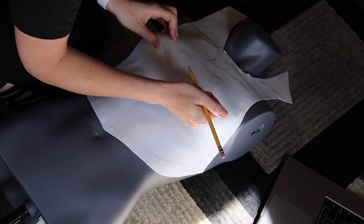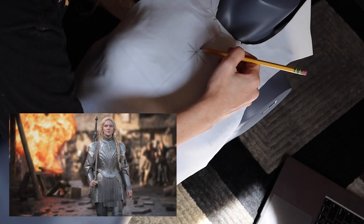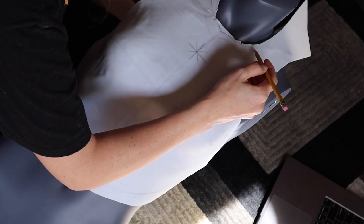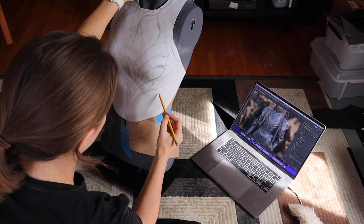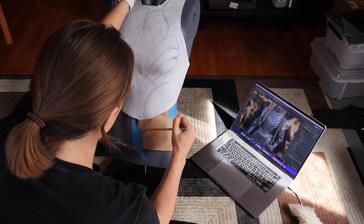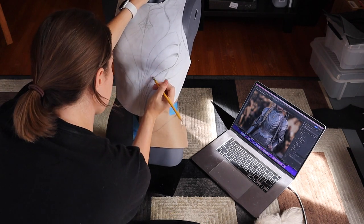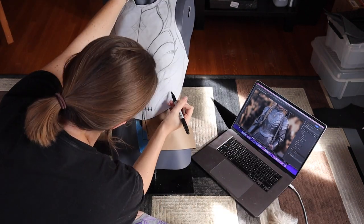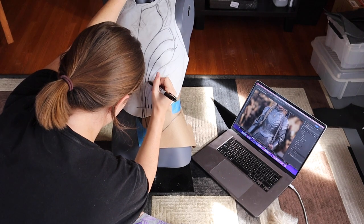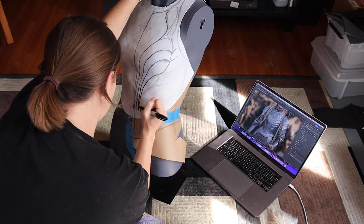When I made this costume, I only had this one promotional image to make the entirety of the costume. I didn't know what the back looked like, I didn't know what the legs looked like. I kind of guessed and just made up what I think all of the pieces I can't see would look like. It wasn't until the day I literally finished that they came out with another trailer with additional shots. So everything's made off of just this one image, but I think I did a pretty good job by the end of it.